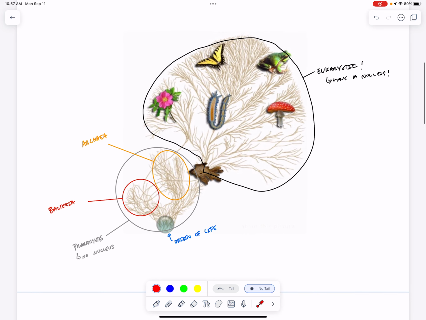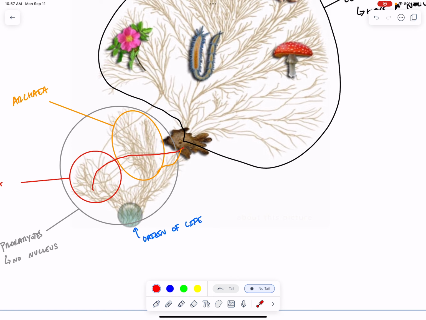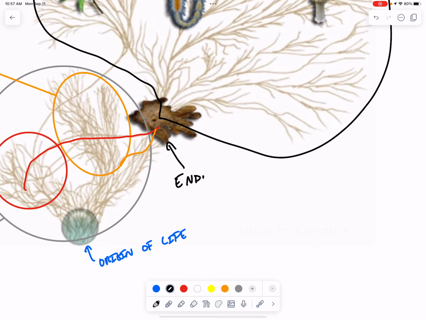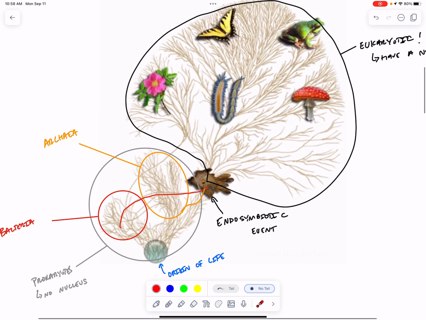The one thing I do like about it is it shows us some important evolutionary relationships between bacteria and archaea and eukaryotic organisms. Notice that there's a line here coming from bacteria. So here's a line, a group of bacteria merged with a group of ancient archaea right here. This represents an event that we call the endosymbiotic event, in which an ancient archaea engulfed an ancient bacteria. Instead of eating it, they began to live together. And the bacteria that was eaten by the archaea became the modern-day mitochondria.